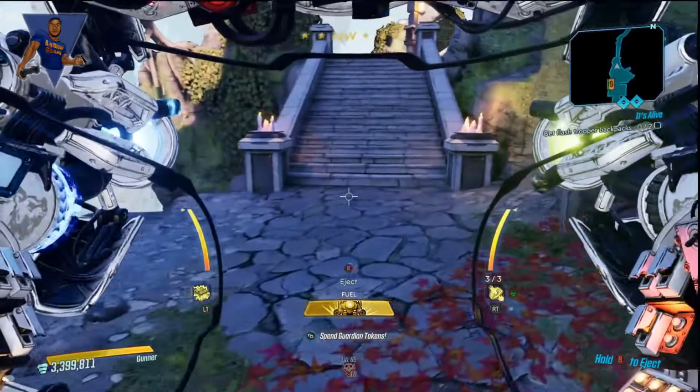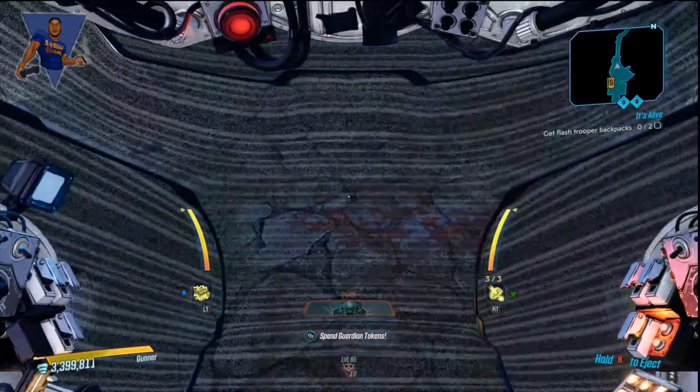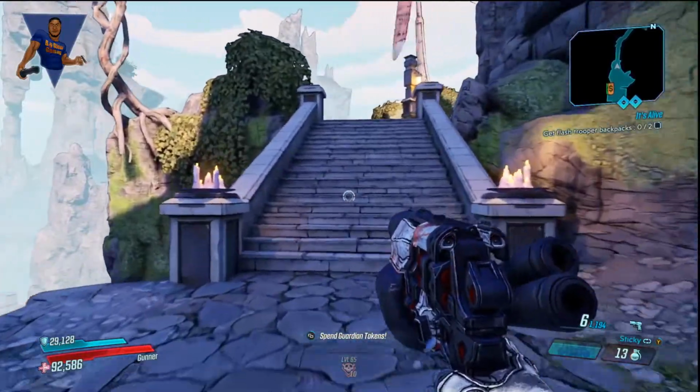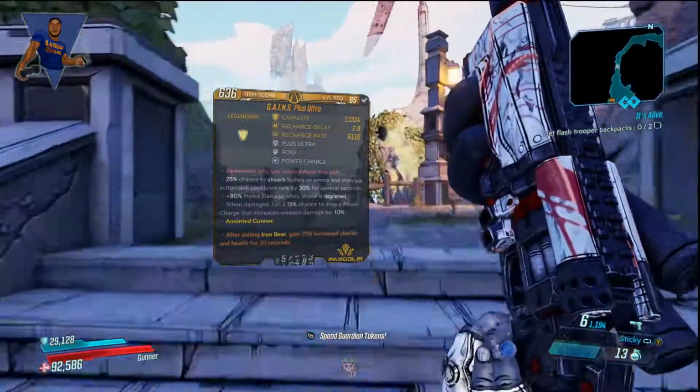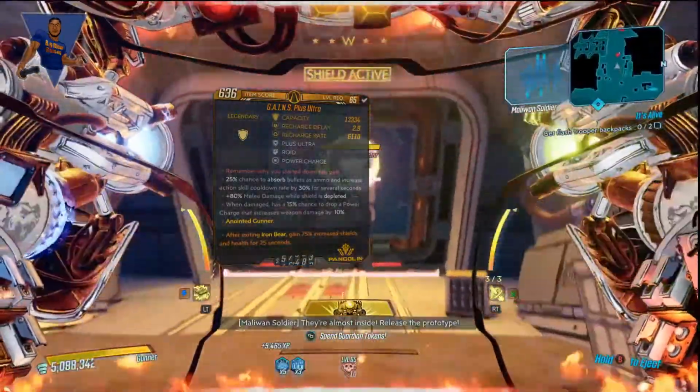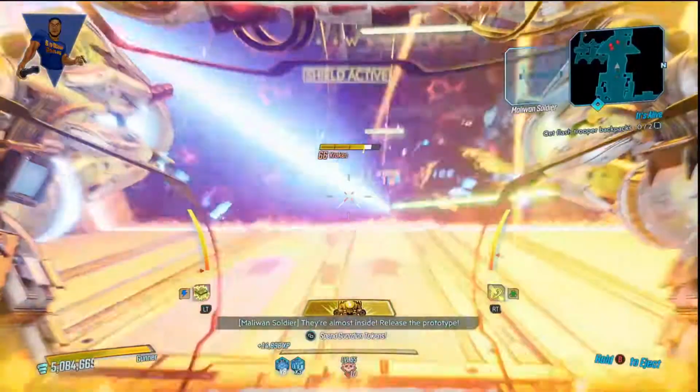First thing I want to show you is how to get 5 million shields. You see I have 3 million here, but if I exit out of Iron Bear and I wait for my cooldown and re-enter it while I'm still getting this bonus anointment from my plus ultra, I will get 5 million shields as I have here in this clip.